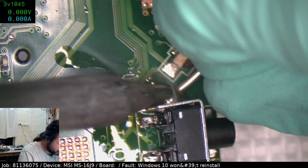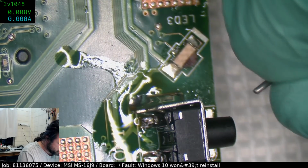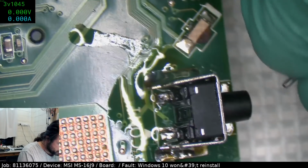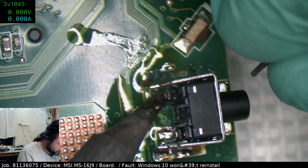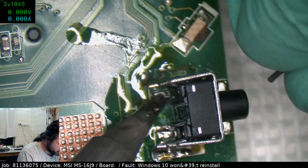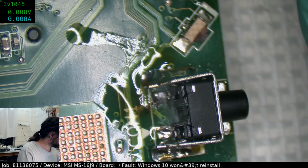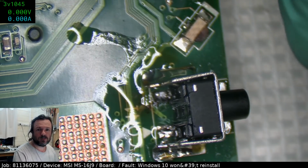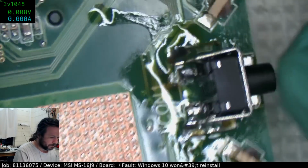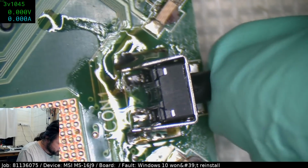Okay, that one's wicked now too, so I should be able to... That's a pretty crap join there, actually. It's looking a bit dry. Well, we do have some clickiness.